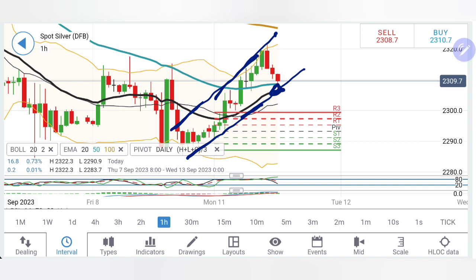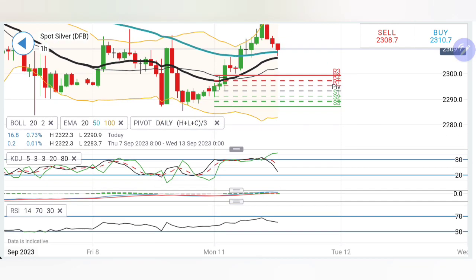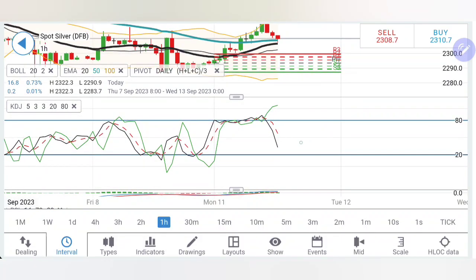In the Asia and Europe session discussion, we have seen that the only sell entry was at 2290 levels. Yet again, those levels are respected. And see, 2320 was mentioned as the greater resistance. It is yet abiding by the resistance levels on the upside. So yes, it has tried to breach with a minor breakout, but failed to sustain. So still it is trying to stay in the zone. 2290 is a greater support on the downside.